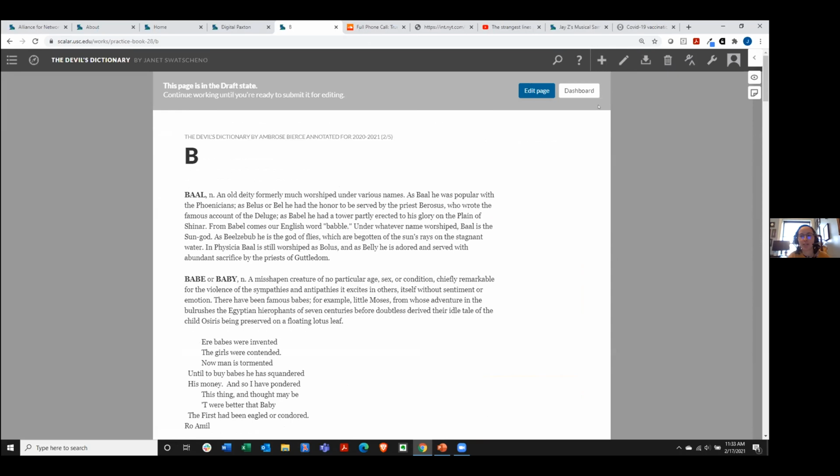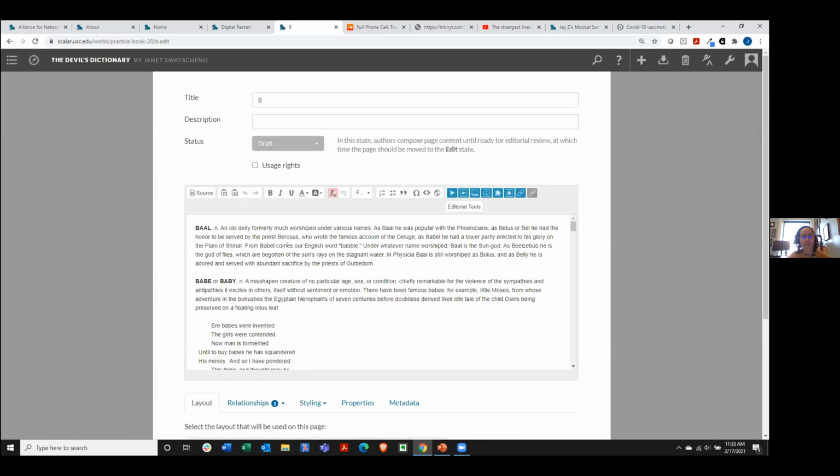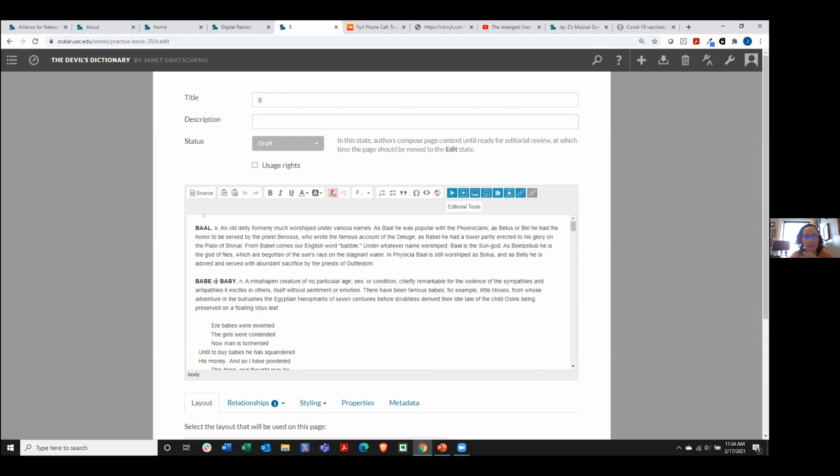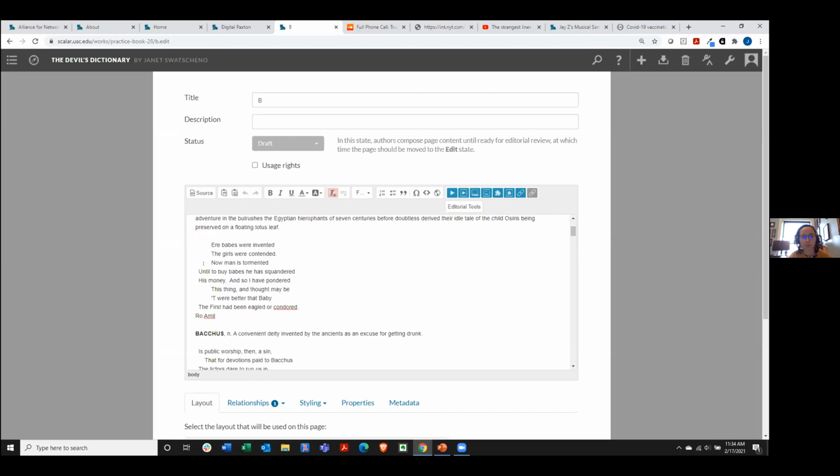I went up here at the top, where you have all these little icons, and the pencil icon is for editing the page. So I'm going to click this edit button, and it shows me all of my text in a WYSIWYG, a what-you-see-is-what-you-get editor. So you can do things like make things bold, which is what I've done here.